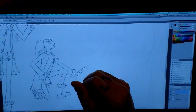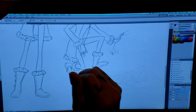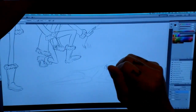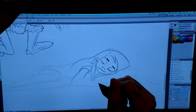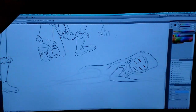For expressions, I also thumbnailed her thinking she was going to do something else, but I realized it looked too similar to another pose, so I changed it. Just keep in mind making sure that the expressions look different for each pose, or else it might show that you can only do one expression.